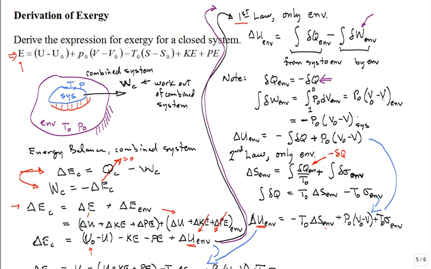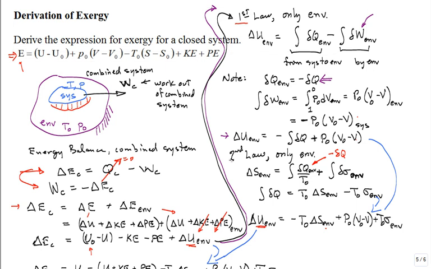All right, which you then can change from the V of the environment to the V of the system with the negative sign. So now we have the change in internal energy of the environment is equal to the negative of the integral del Q plus P naught. This is what they call a non-useful boundary work expansion term. Pushing back the environment doesn't help you raise a weight in a gravitational field.